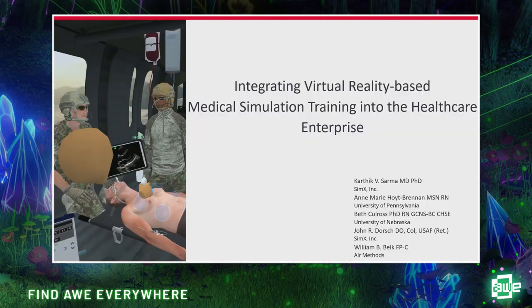Those are things hard to do in the sim center—no matter what I do, you're still in a sterile room with a hard floor. We throw the mannequin on the floor or drag them outside, but you're not in that environment. In VR, the patient actually responds to ventilator changes or treatment with the monitor. With a mannequin, it's usually someone behind the computer pushing buttons and changing vital signs, whereas in VR I can increase or decrease the rate of chest rise and fall as you increase the ventilator rate.